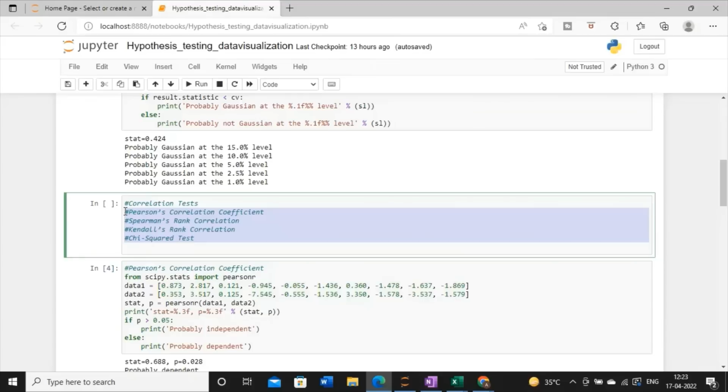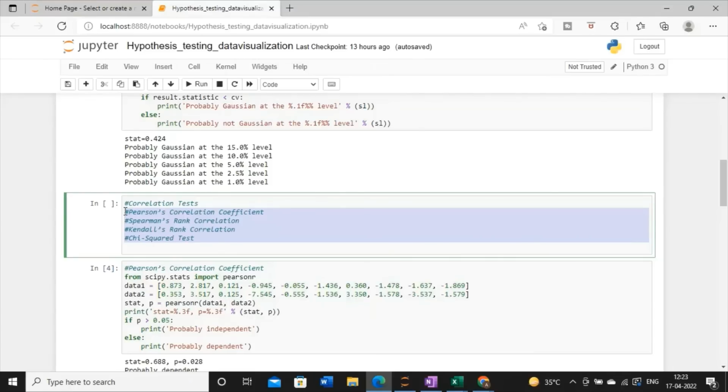So today in the first class, what is my objective? I want to make it very clear that whenever we are talking about hypothesis testing, statistical hypothesis testing will differ depending on our requirement.